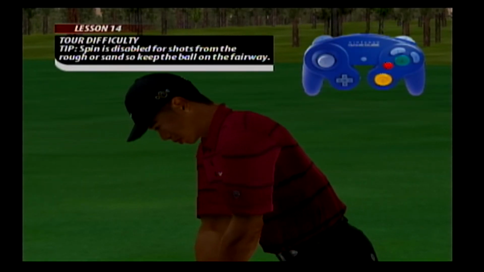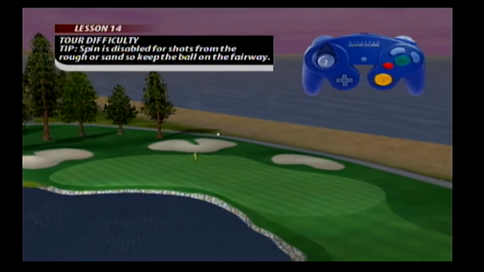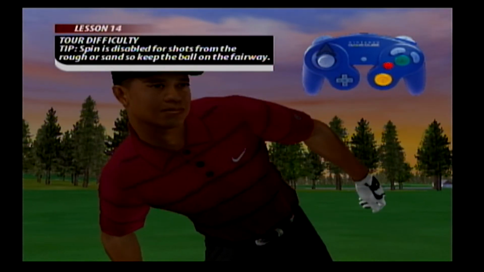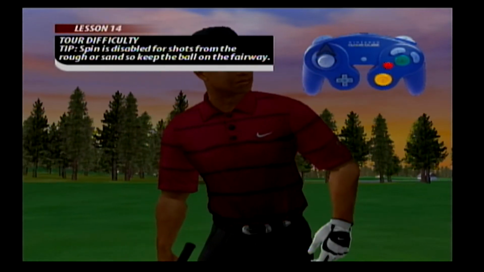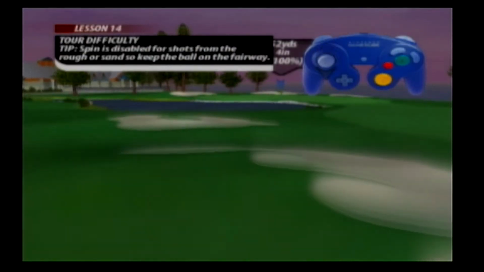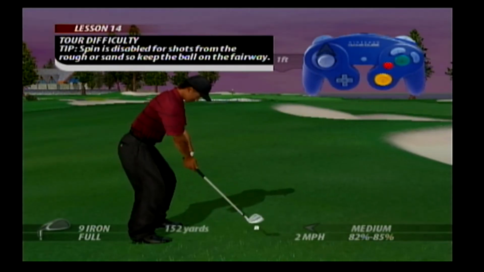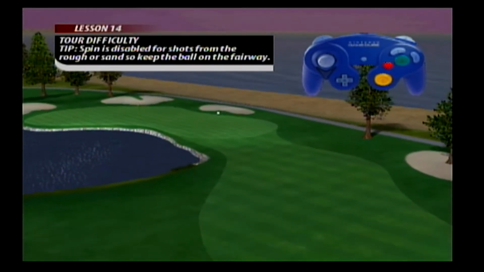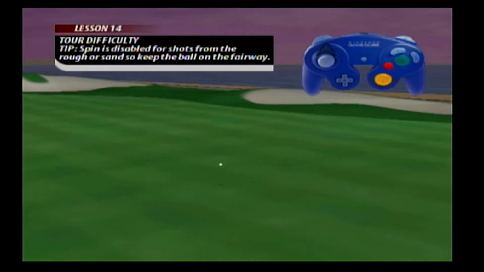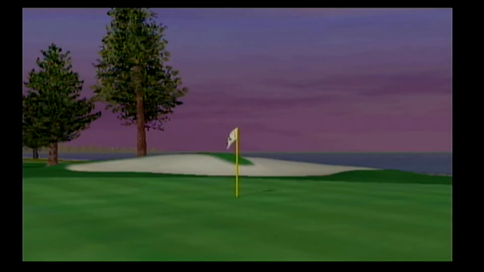Are you ready to bring your game to the next level? Be sure to play with Tour Difficulty On for an added challenge. Okay, now check out the current lie of the ball. In Tour Difficulty, you can't add spin when the ball is in the rough, so don't rely on rolling the ball up to the pin. See if you can stick it on the green. That's the one we're looking for.